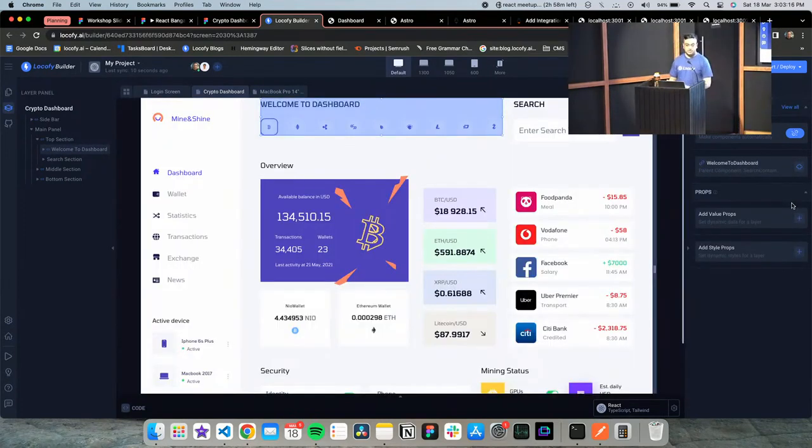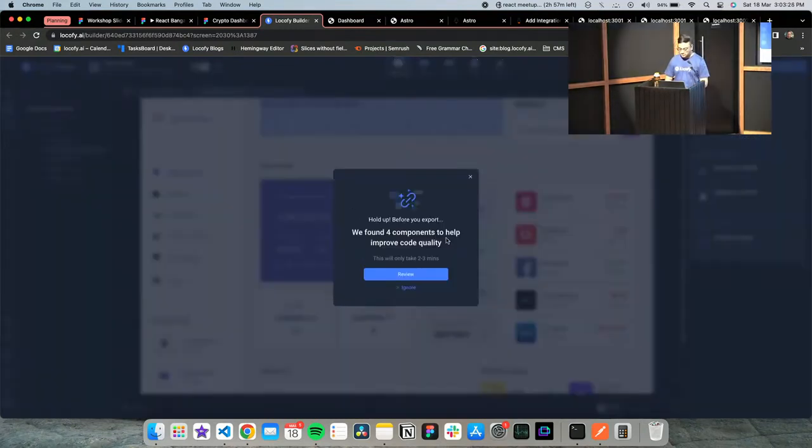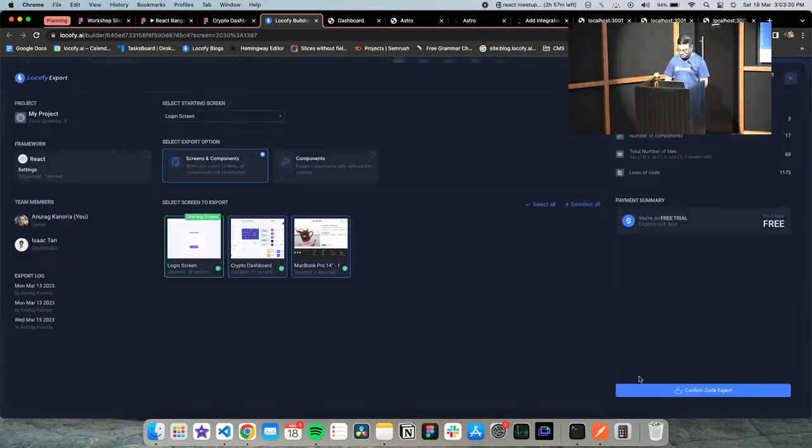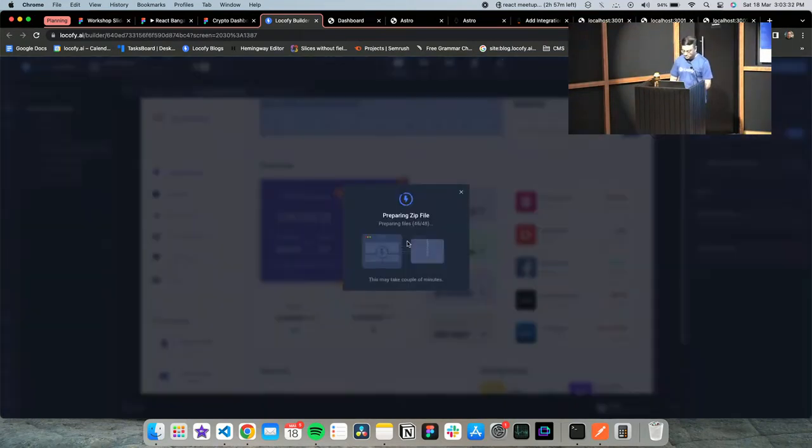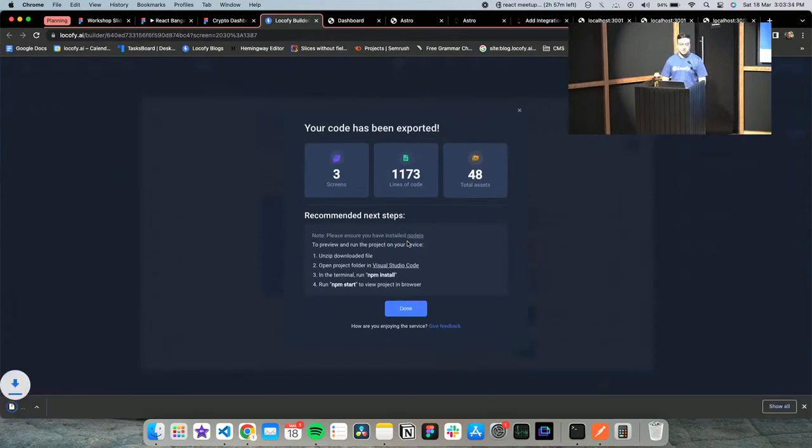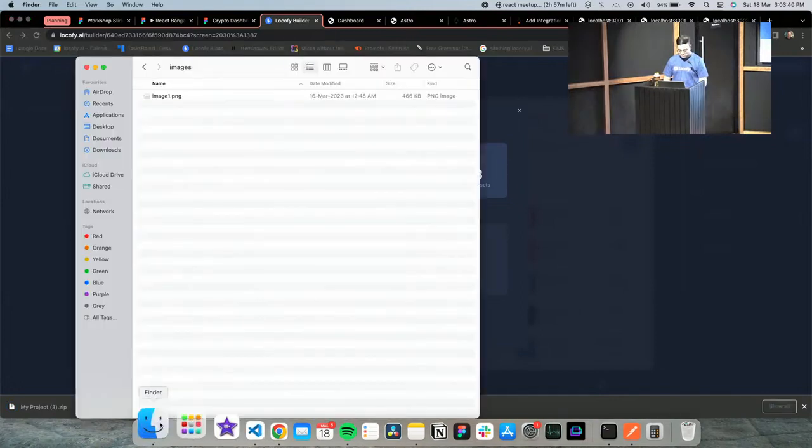And when the code is exported, you will see that this particular element is having its own component and its own file. So once you're happy with it, again, just click on export code and ignore the recommendations for now, and just click on confirm export. So the code that we generated already uses React Tailwind out of the box. I already have the code open over here.